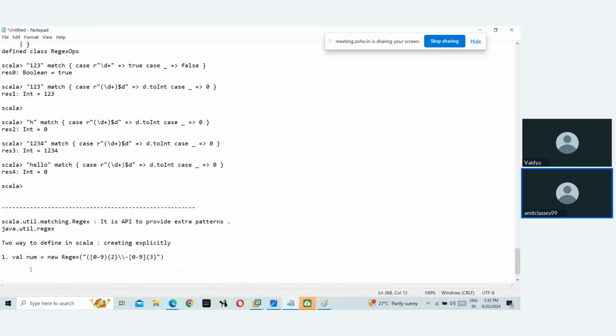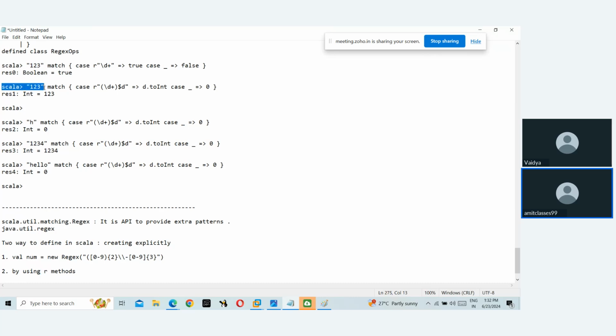This example. Second way is what we can do here: using the R method, okay? Clear, no? So one is using it directly, where we can assign the patterns to get the number, or we can use the R function.